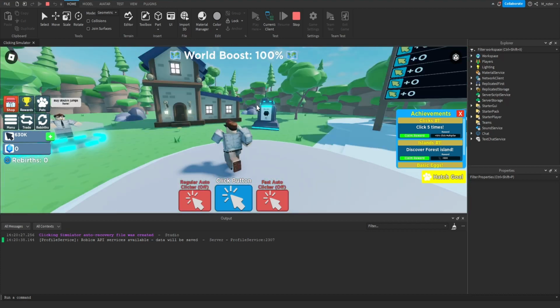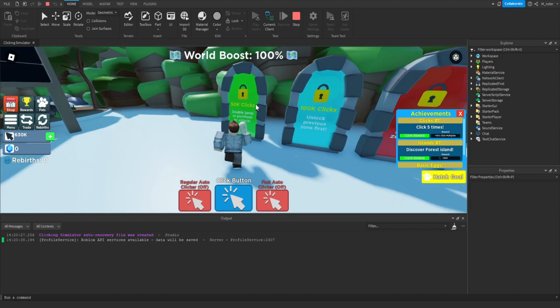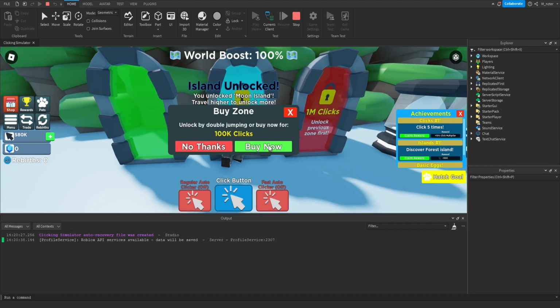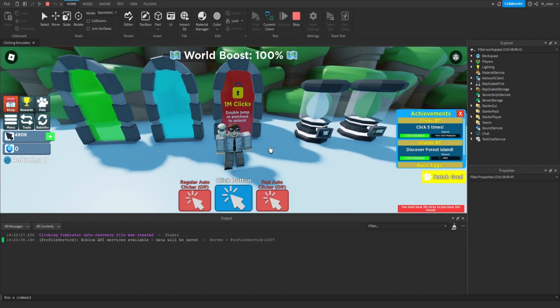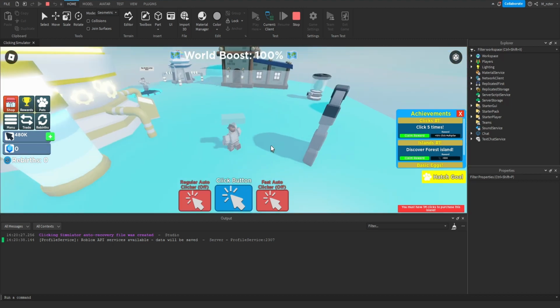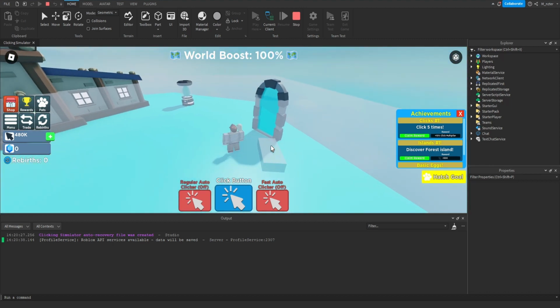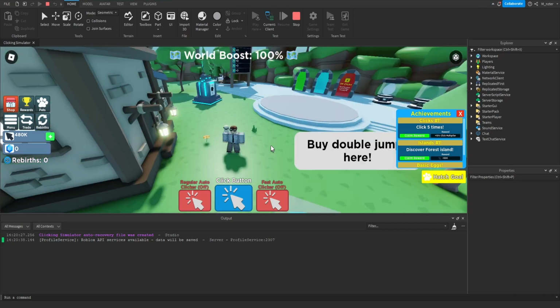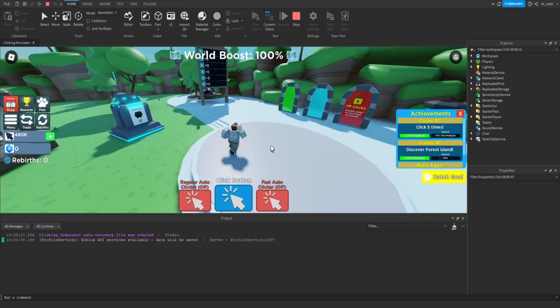In addition to that, let's teleport back to this world. Then we'll buy some of these islands. So let's buy that zone, that island, and we'll buy, and well, we can't actually afford that one, but that's fine. Let's travel to this island. Now, when we travel up to here, we can see that everything is as usual. Let's travel back to the second world, and here we are. So that is all working perfectly.